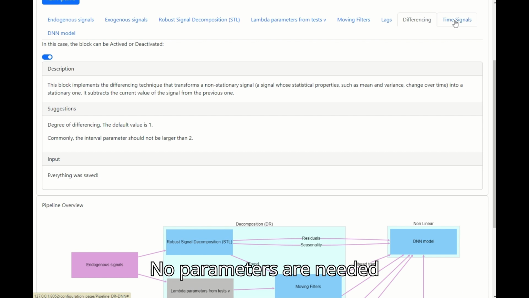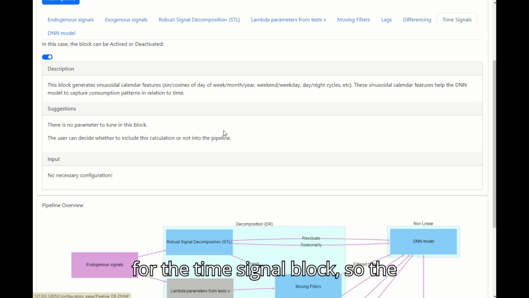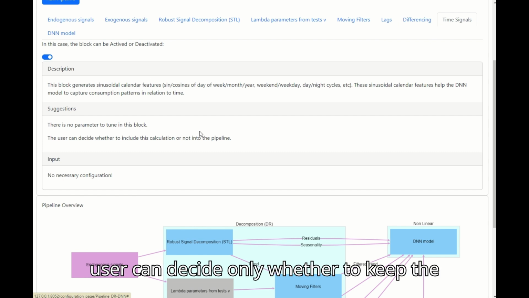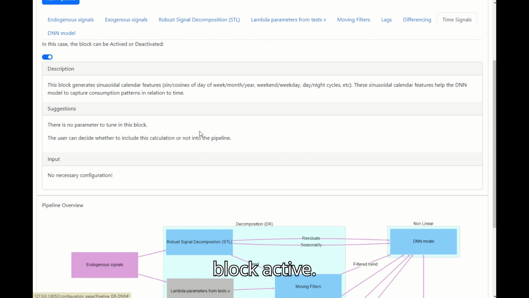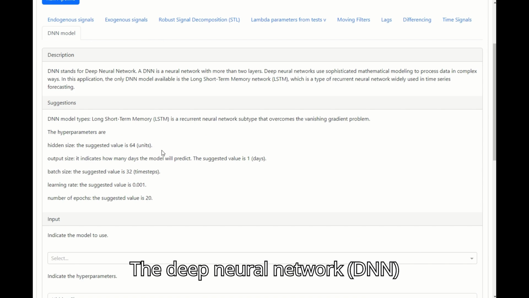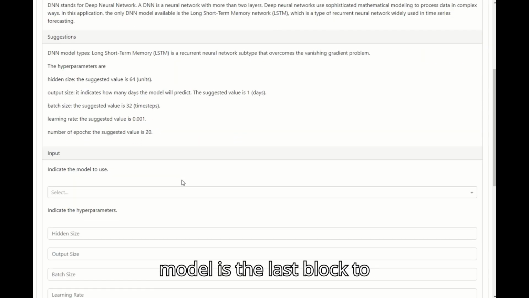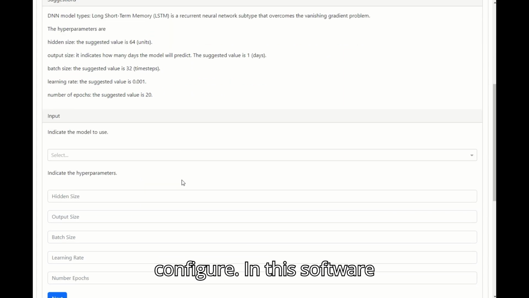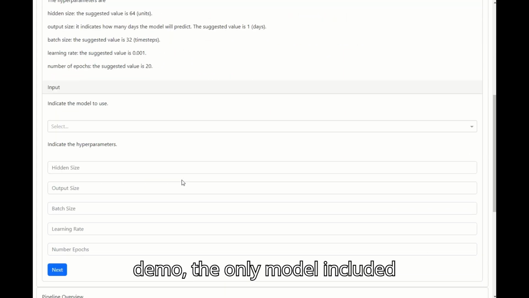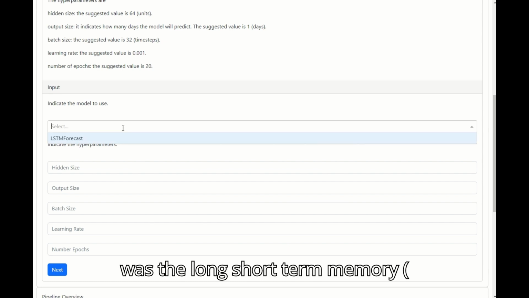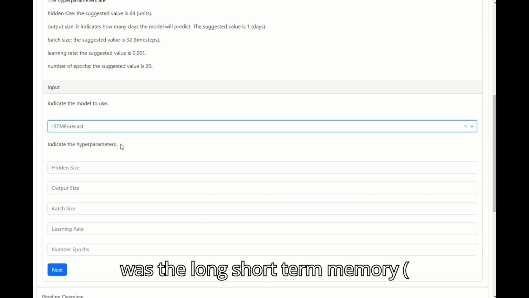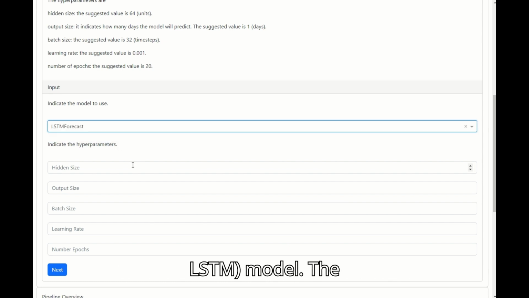No parameters are needed for the time signal block, so the user can decide only whether to keep the block active. The deep neural network DNN model is the last block to configure. In this software demo, the only model included was the long short-term memory LSTM model.